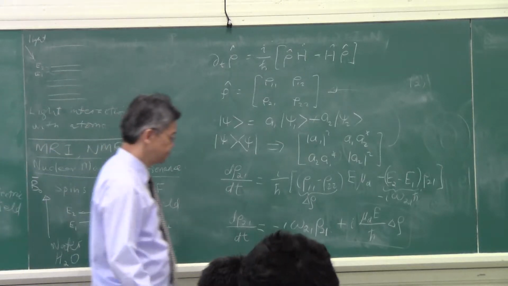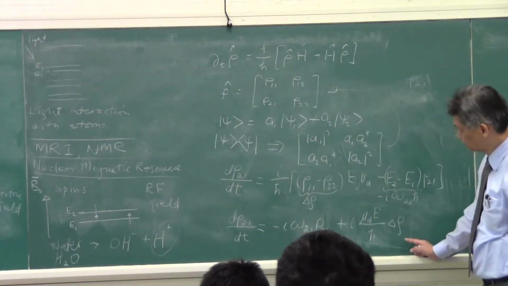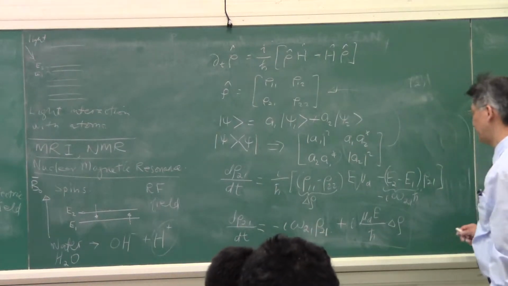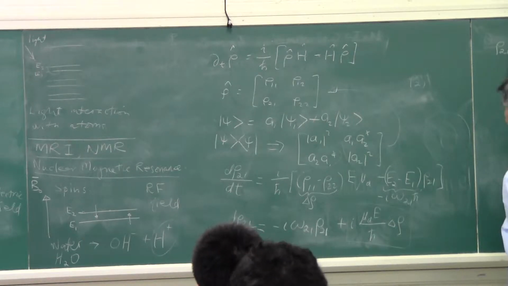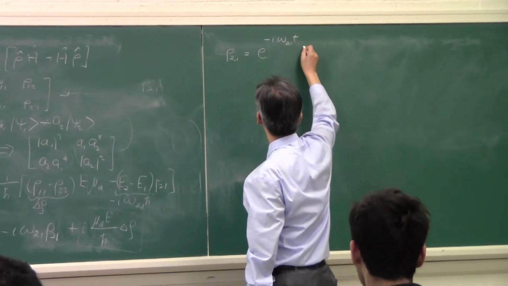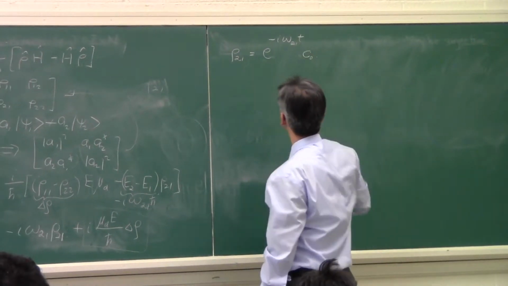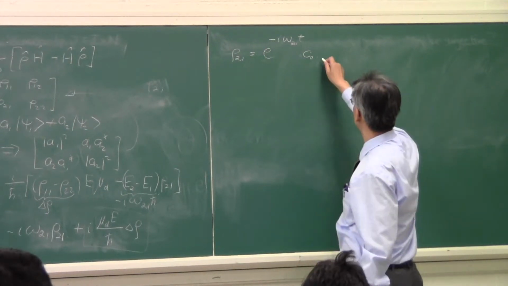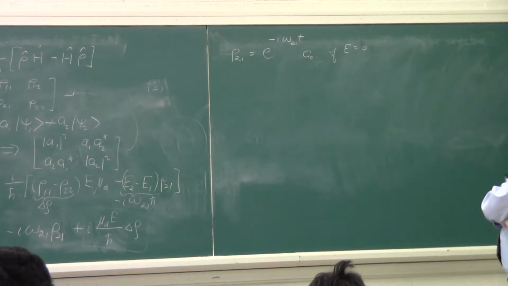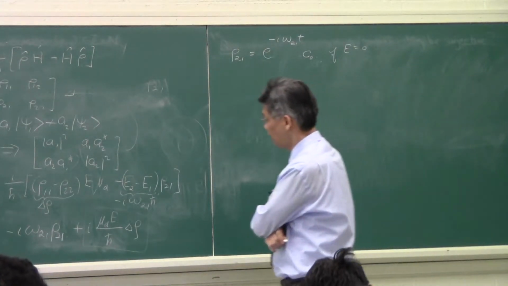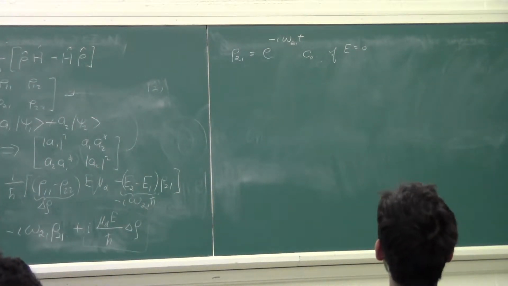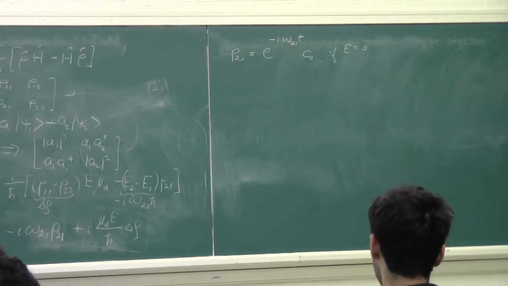Okay, so if there's no electric field exciting the system, you will just have this system over here. If you have that system over there, then rho 21 is something that behaves like e to the minus i omega 21 t times a constant. So rho 21 behaves like that if E is equal to 0. If there's no exciting field, that's how this behaves. What it says is that there is an interference between these two energy states. Okay? They are correlated with an exact phase.